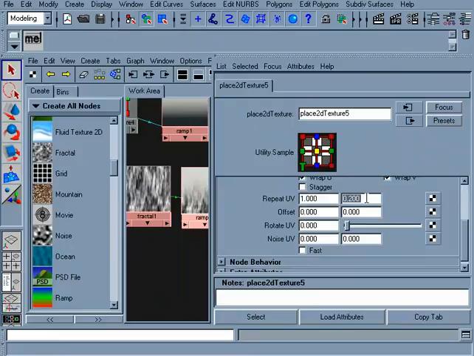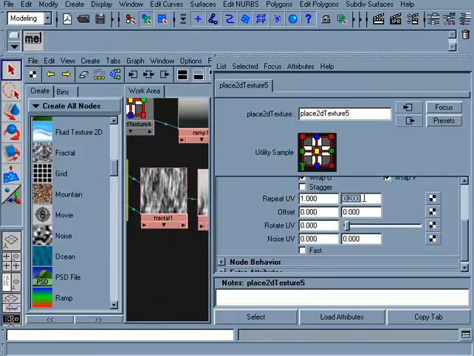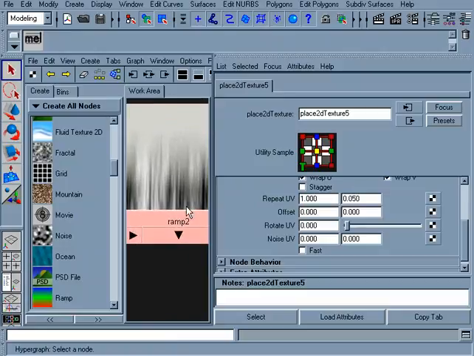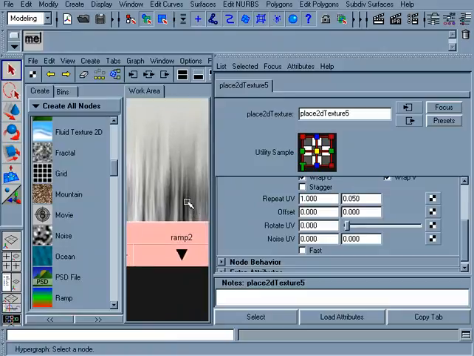What we can do is adjust the Repeat U and V to either squish or stretch this texture any way that we want. So if we adjust this Repeat V to something like 0.05, what this is now doing is giving it much more of a stretched look.